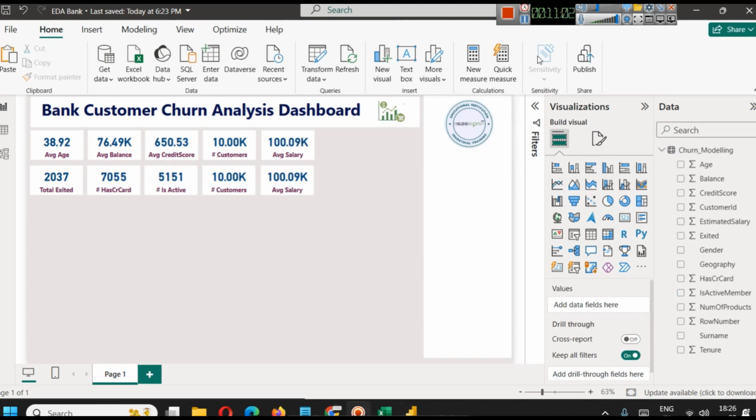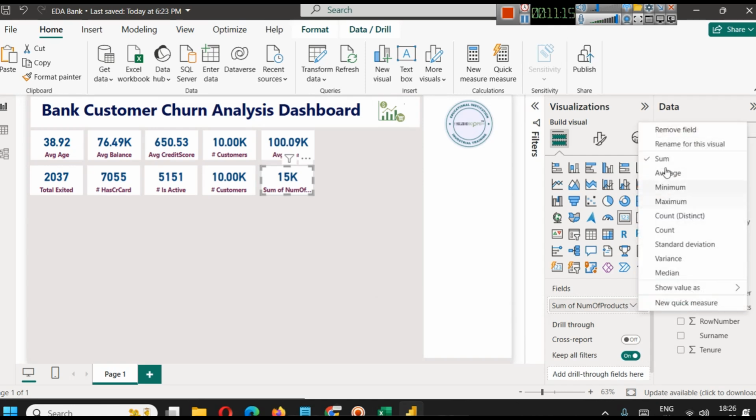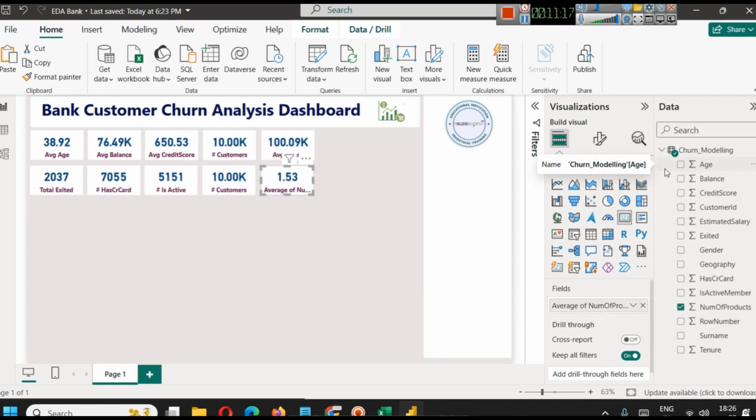And here we are going to put number of products, like how many products do we have. In total we have 15,000 products, but we want to see the average. On average, one customer has 1.5 products, like they can have more than one type of account.